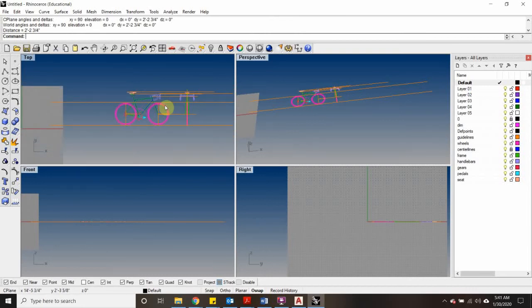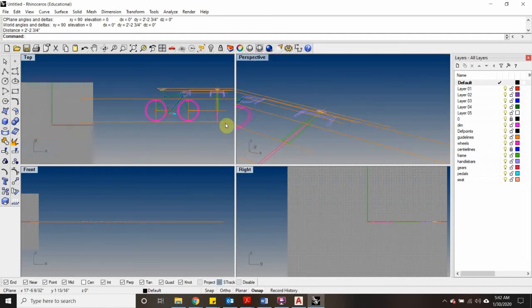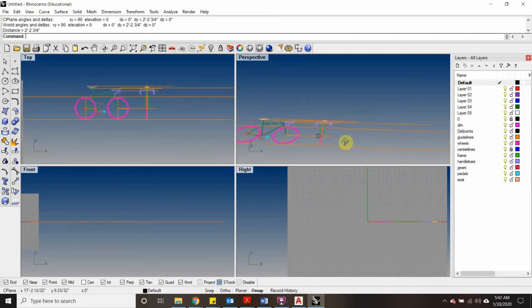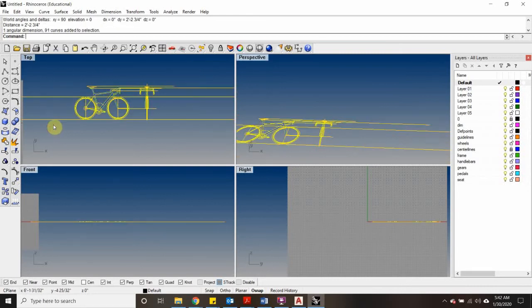Okay, next thing I want to do is get these in position to start tracing from them, because right now everything is flat on the ground if you look in perspective. And really, I want this one to be in front view, this one to be in right view. So to do that, we're going to use a command called rotate 3D. I'm going to select everything, type in rotate 3D, hit enter.